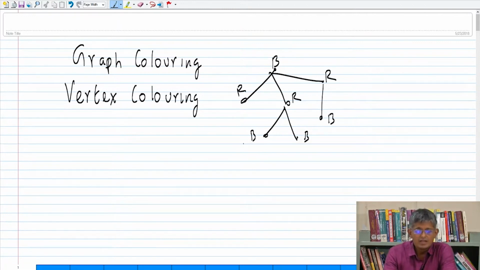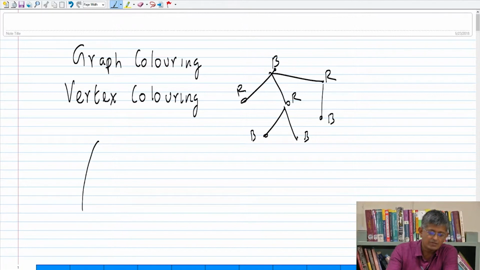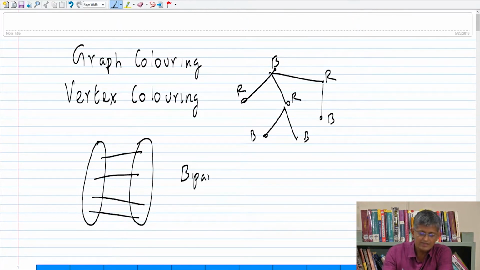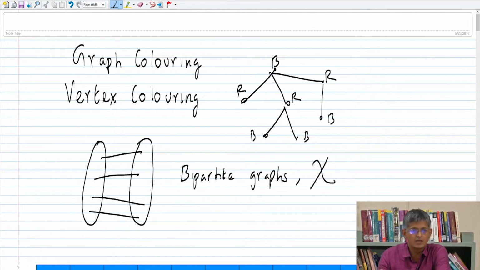You can generalize this very easily and see that if you can partition the vertices into two groups such that all edges go across, so bipartite graphs, chi, this is the chromatic number or the coloring number, is 2.